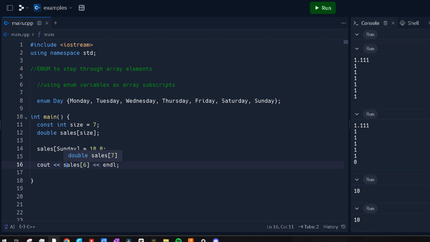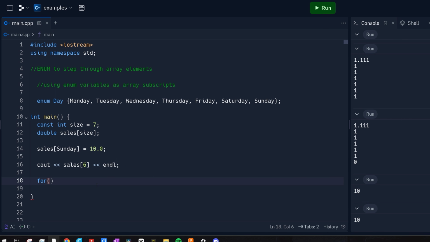The array is going to store whatever value is passed in when we use this enumerator, just as if it were some regular number or index. Now, I only did this for one value, but you can use these in for loops as well. Because enumerator values can be used as array subscripts, we can use an enum variable in a loop to step through the elements of an array. However, it can be quite challenging because we can't use plus plus or minus minus operators directly on an enum variable. To solve this, we must cast to explicitly convert the expression.